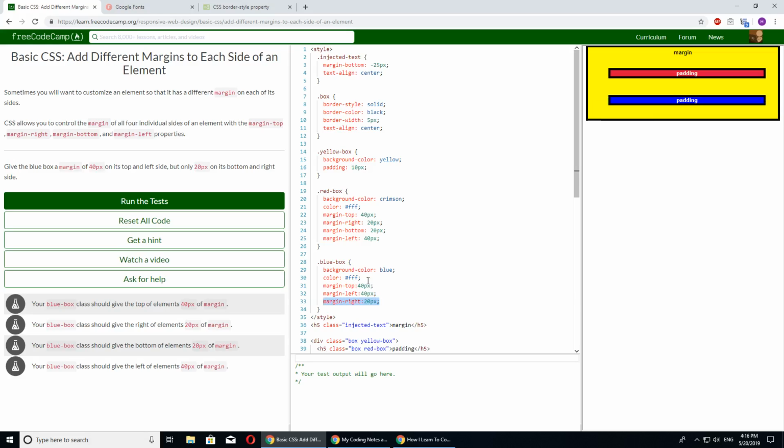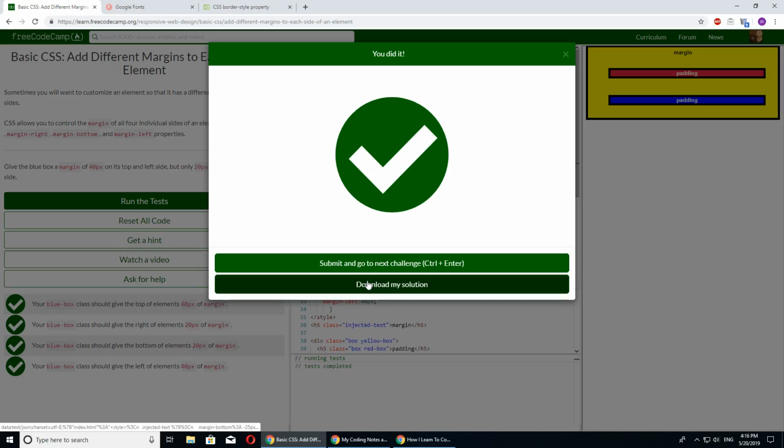Oh, I wonder what happens if I do margin 20 px. You know, I'm telling it first like that all margins should be 20, and then I'm saying top and left should be 40. Does that work? Okay, so apparently that works.